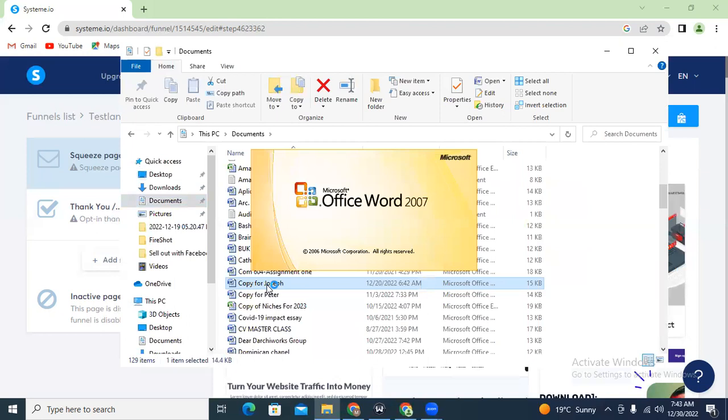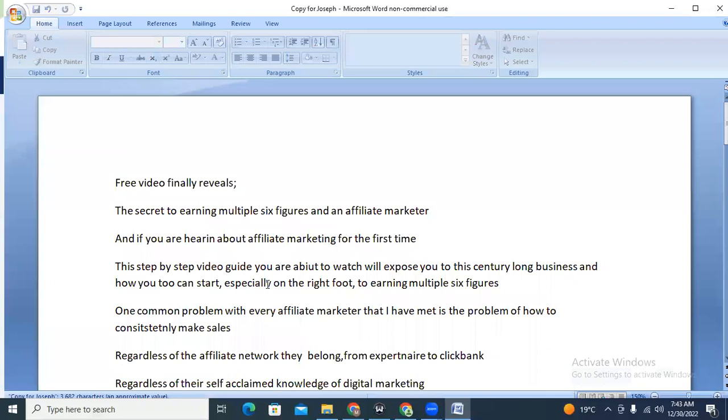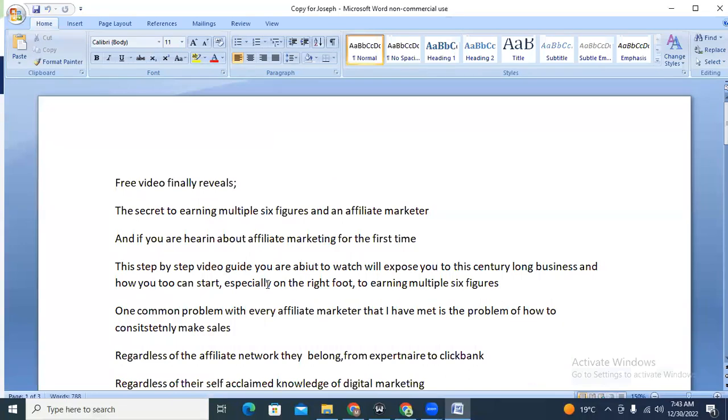Usually your copy would have a heading, a subheading, and the body text. Let me just breeze into copywriting anyways. If you're going to be creating a landing page, there are some elements that ought to be on your landing page copy. What are those elements? We have the heading, the subheading, the body text, and then there could also be pictures, testimonials, and some other things you might want to inject. But these are very important aspects of a landing page.